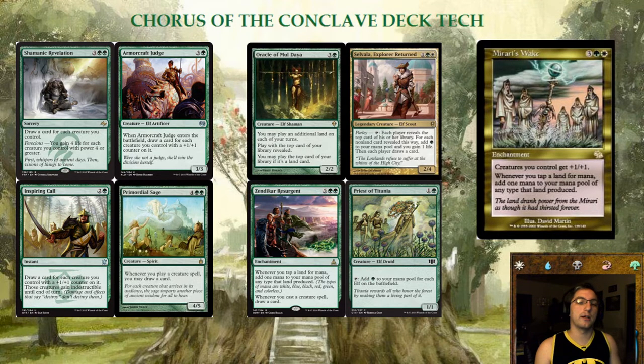Plus, the fun part about this interaction is if your commander's out on the field, you can actually pay additional mana to put +1/+1 counters on Armorcraft Judge, and draw for Armorcraft Judge as well as anything else. So that's really cool too, just to get that extra little bit of value.